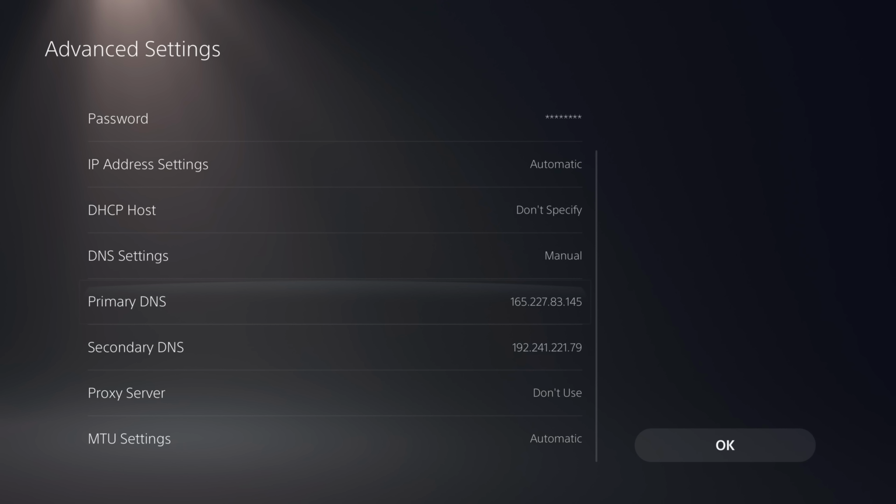Now, in order to stop the system from trying to download system updates, there are two ways you can do this. The first one, obviously, is to turn off your network connection, which is something you can do. But if you do this, then you lose some functionality. The most common method is to change your DNS settings. So what you want to do is go back into your network settings and then select your DNS settings via the advanced settings menu, and then change the DNS settings to manual, and then type in both of these IP addresses in your primary and your secondary DNS settings.